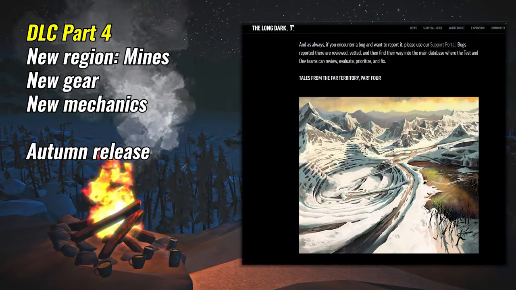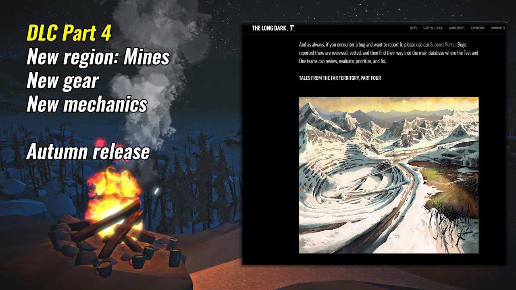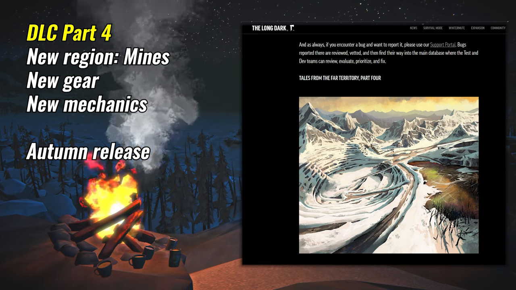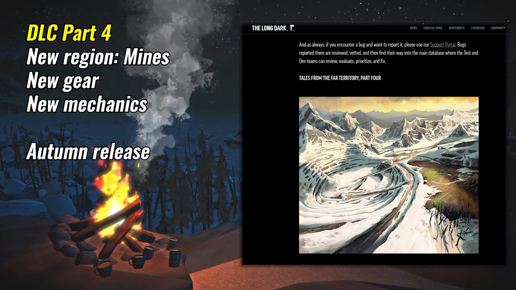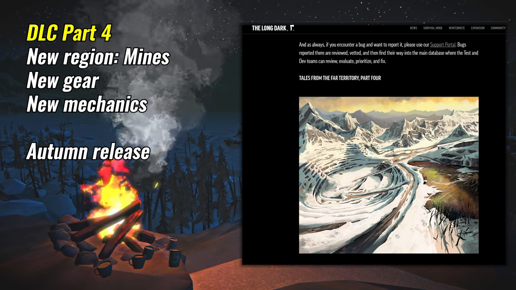Then we have the DLC part 4. That's part 4 out of 6, by the way. There should be 6. And this one is to do with the mine. So there are 3 regions being added with the DLC. It's the Forsaken Airfield, the Industrial Mine, and Mountain Pass.